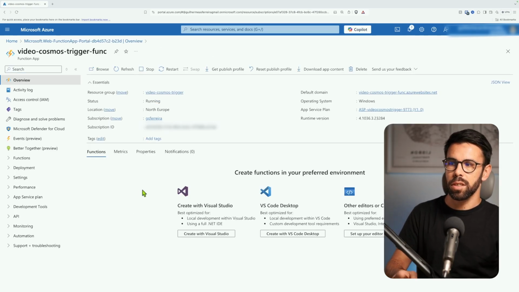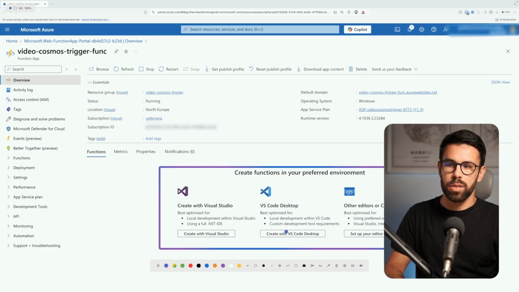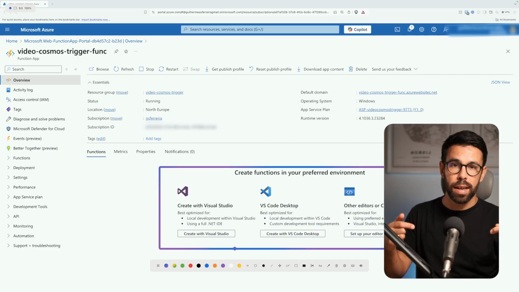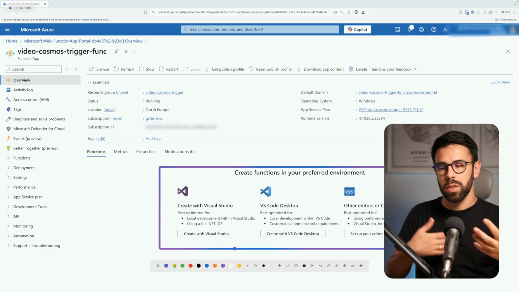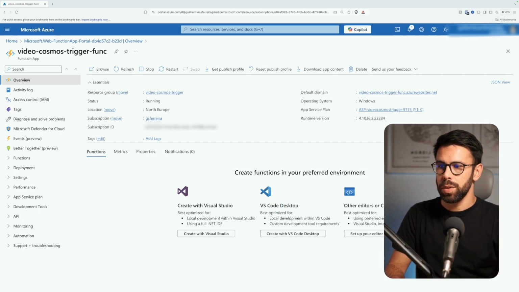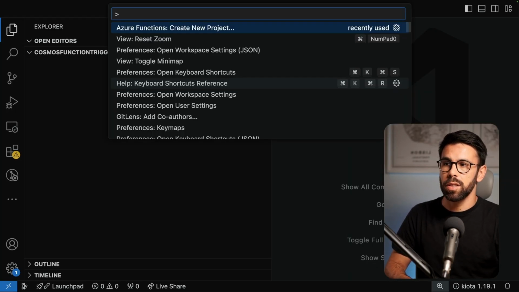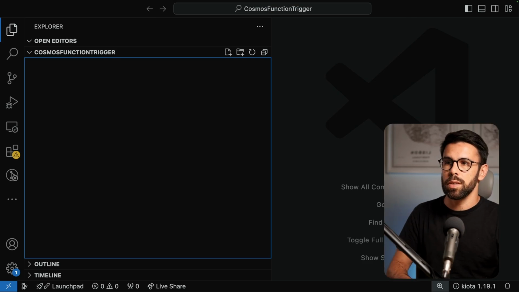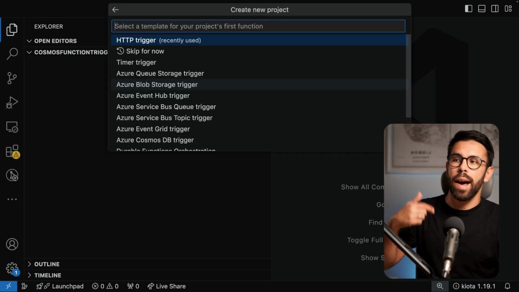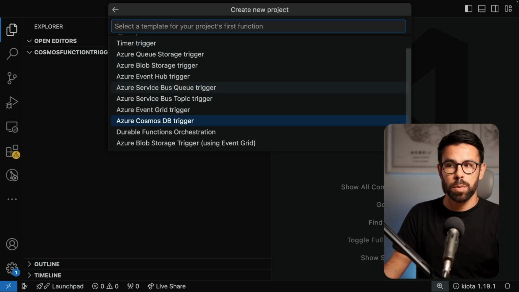And inside of the function, you can find these options here. So we could decide to create them through here. You can do exactly the same inside of your IDE, often by installing a given plugin. For example, I have the plugin on my VS Code. So on VS Code, I can open the command window and ask for Azure Functions: create a new project. I will say it's a C# language, .NET 8. And now I have several templates. And one of them is the Azure Cosmos DB trigger.